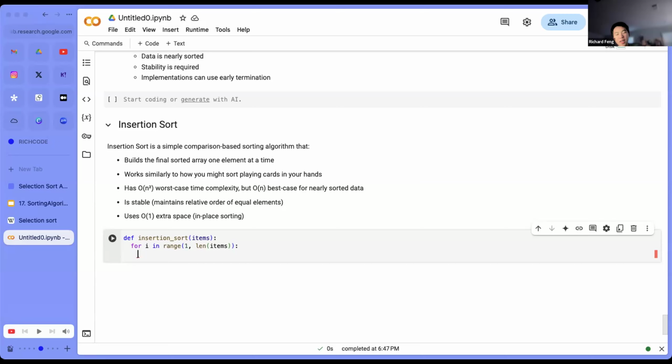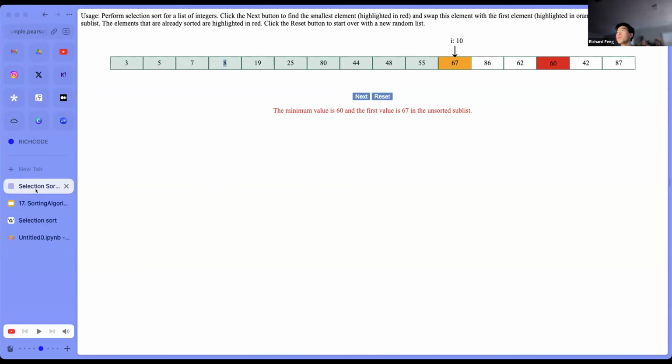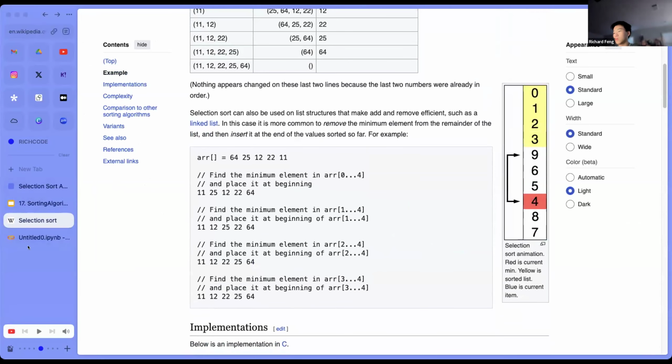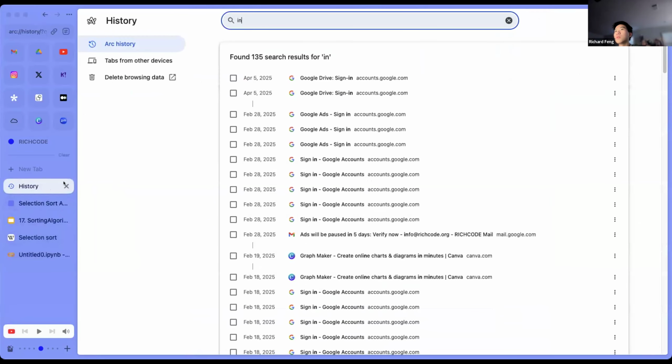So we know that everything in the sorted section of the list, on the left side, is already going to be in order. So we have this new item, and we want to figure out where the new item should go in that sorted portion. So if you look at the animation again, oh, it's not this one. Where did it go?